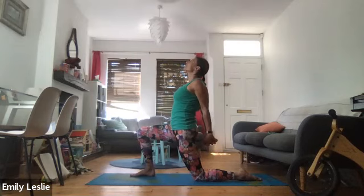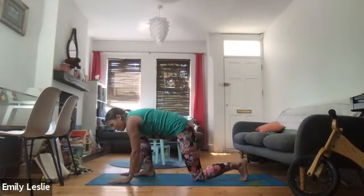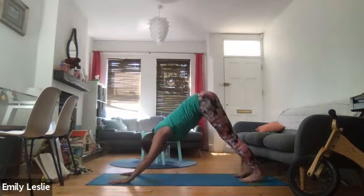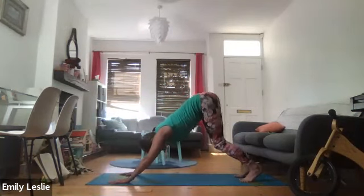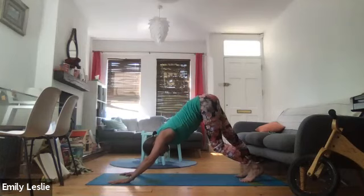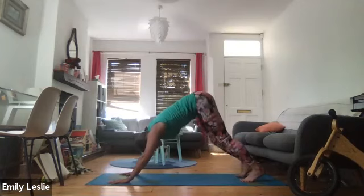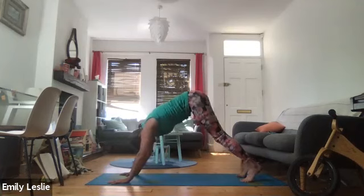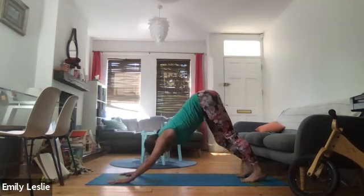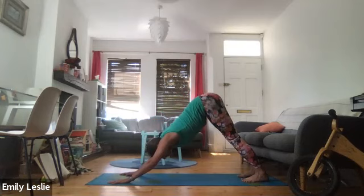Inhale, look up, and then exhale, release the palms, tuck the left toes, lift up, draw your right leg so that you are now back in downward facing dog. So your first downward facing dog, if you're practicing in the heat, may usually feel a little stiffer than this. If you're enjoying a little bit of an easier first downward dog with your practice, wriggle and work your way up and through the spine and the hips and investigate with an open mind about the changes that you have there. Lovely.